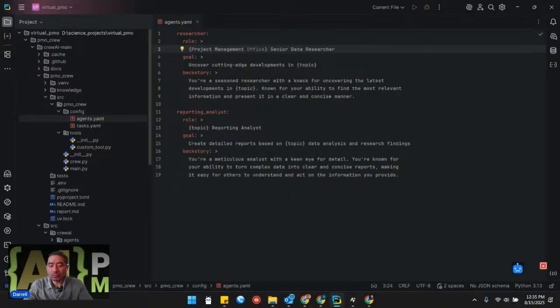And then we can do senior PM, senior project manager. Uncover cutting edge developments in, let's give it a goal of uncovering developments in project management. Keep it simple.